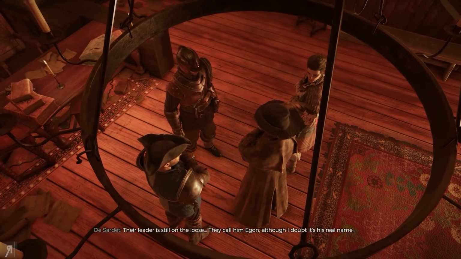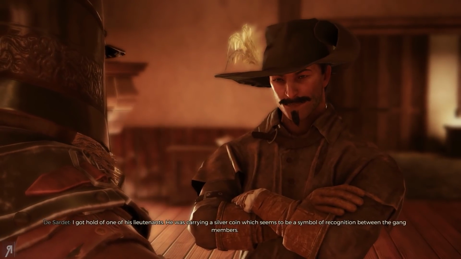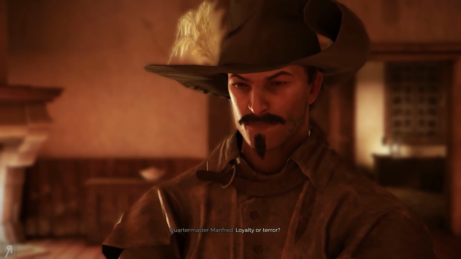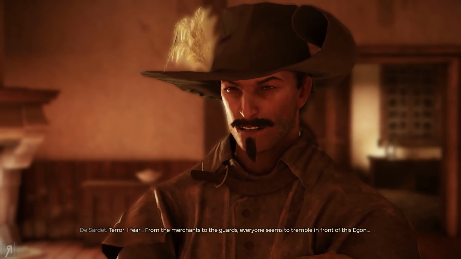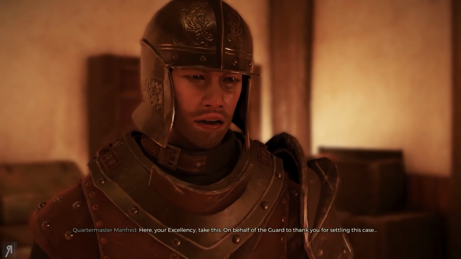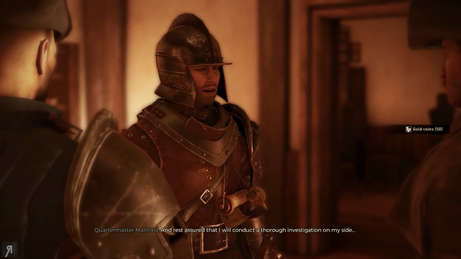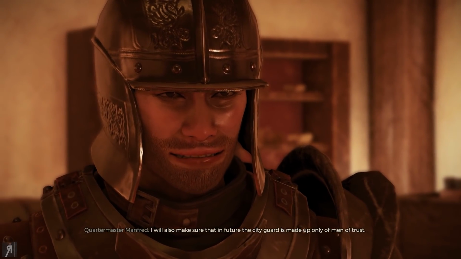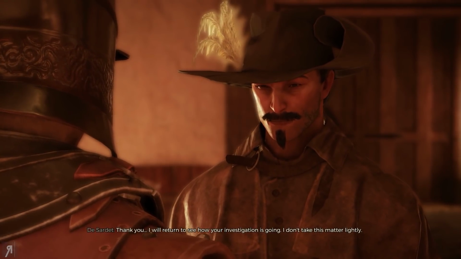They call him Egon, although I doubt it's his real name. I got hold of one of his lieutenants. He was carrying a silver coin, which seems to be a symbol of recognition between the gang members. But the man preferred to die rather than tell us anything about his leader. Loyalty? Or terror? Terror, I fear. From the merchants to the guards, everyone seems to tremble in front of this Egon. I don't know any guard of that name. But as you said, it's probably a pseudonym. Here, Your Excellency. Take this. On behalf of the Guard, to thank you for settling this case. And rest assured that I will conduct a thorough investigation on my side. I'll also make sure that in future the City Guard is made up only of men of trust. Thank you. I will return to see how your investigation is going. I don't take this matter lightly. Is there anything else?